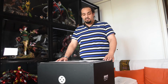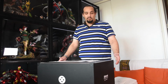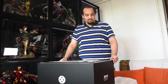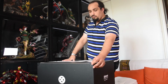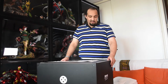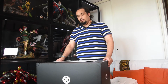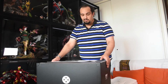As you can see already, I took out the regular box from the shipping box, and I can see actually, since this is an old school, a bit older statue, there are a few differences to the new boxes. I believe these corner protection pads were more solid in old days, and you can also see the XM Studio X-Men symbol on the side, but that's the only difference. So let's open this statue.